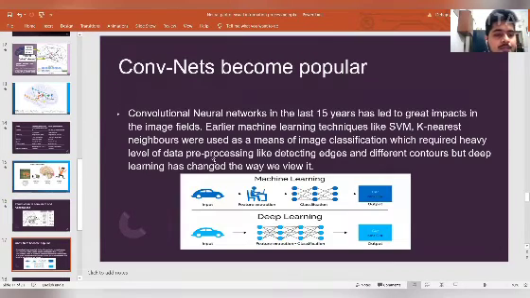The low level features are edges and small contours, and the higher level features are things like faces, ears, noses. Convnets have become popular in the past ten years because this initial feature extraction, like taking out edges and faces, is very difficult to do in a classical machine learning setup, where we have to provide these as features, while in deep learning and convnets this is done automatically. Doing this by ourselves needs a lot of effort and a lot of data, which was clearly missing in the initial era, and even if the data is available, doing this would be a mammoth task.